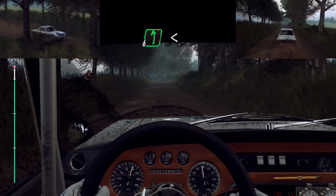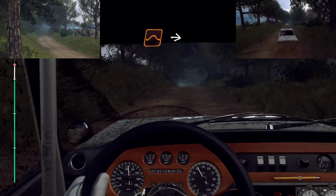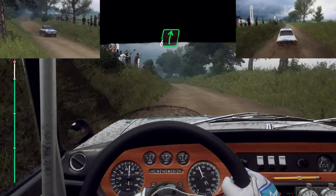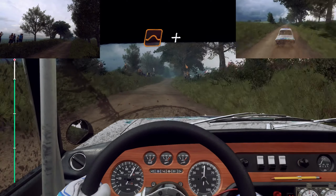Opens keep middle of a crest jump. To big jump into six left. 50. Six right. 50. Flat jump and jump. 50.